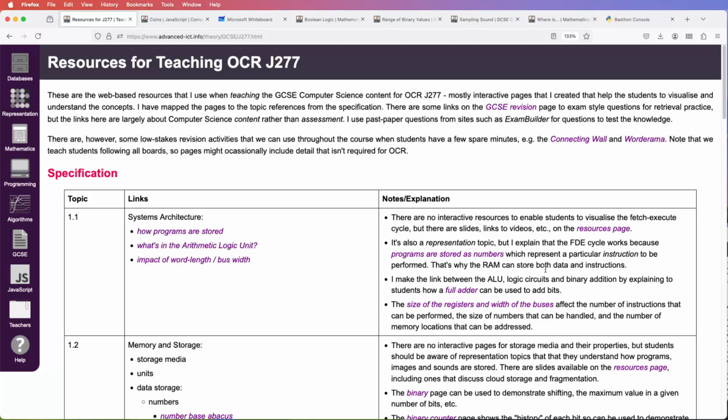In one week earlier in the year, I found myself teaching essentially the same thing in 3 different lessons. We were looking at colour depth, so how many colours you can represent in a given number of bits. We were looking at truth tables and thinking about how many rows in the truth table you'd need for a given number of inputs. And then we were also talking about the processor, the fetch execute cycle, and the bus and the memory address register.